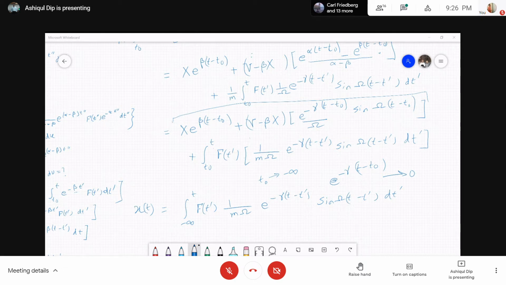Okay, I have a question. Isn't gamma a positive number? I mean, if t naught goes to minus infinity, then this minus should make this t naught positive, right? Actually, I made a mistake then, because I wrote negative gamma. Yeah, this gamma is positive. Oh, okay, thank you, I get it now. Yes, gamma has to be positive, because you have negative signs for stability.